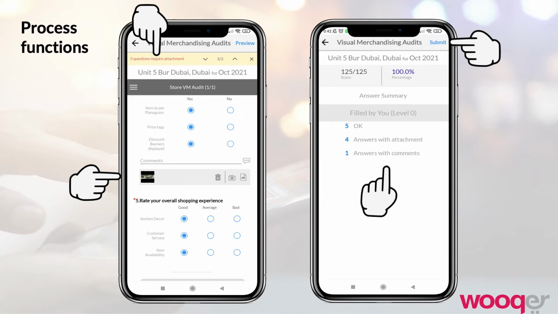Furthermore, there may be questions wherein the attachment options are set to all instead of a select few. In these scenarios, users can choose to upload either of the files, be it document, image, video, or an audio. To avoid any errors, users can also preview their submission before submitting the process by clicking on the Preview icon, which is stationed at the top right corner of the same screen. Once the users are content with their responses, they can click on the Submit button to submit the process.